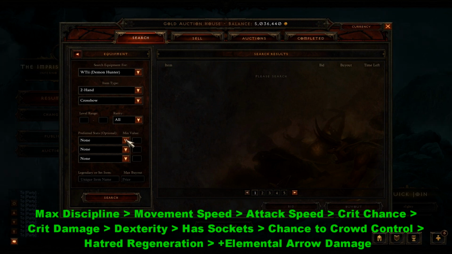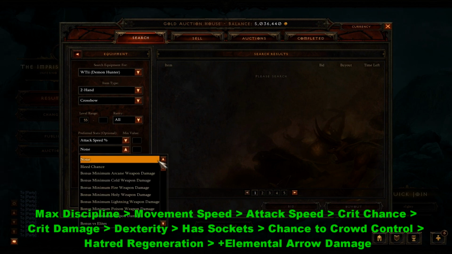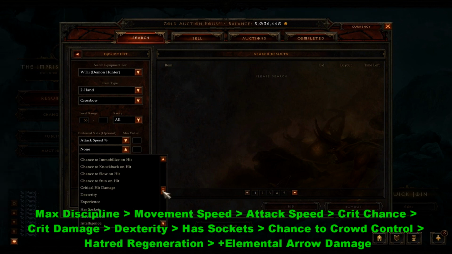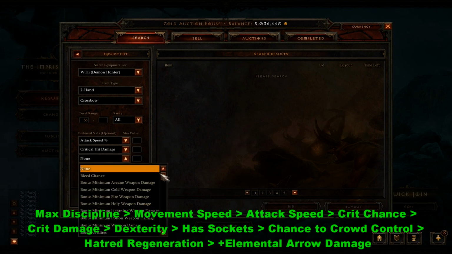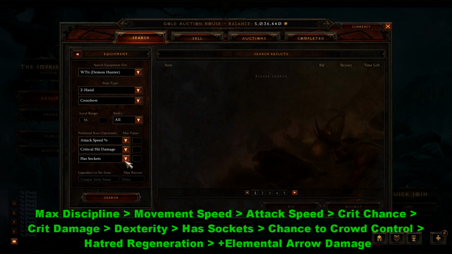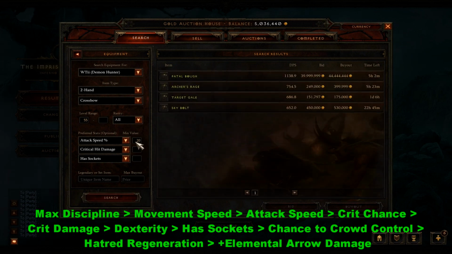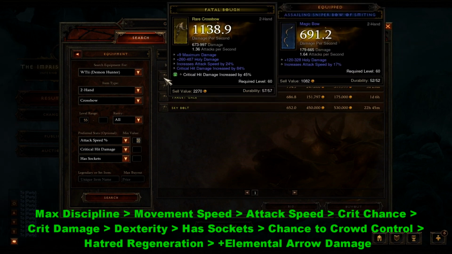For example, if I had lots of money and I was looking for an incredible crossbow, I would put the level range to 55 just in case there was an awesome one at level 55 for whatever reason. Put my preferred stats as attack speed, then go down to critical hit damage, and then go down to has sockets, because has sockets is actually very good for crossbow. Just search, see what we got. But attack speed can go up to say even 20. We'll try 20. There we go. So attack speed is your main priority, and already we've got 4 weapons up here.